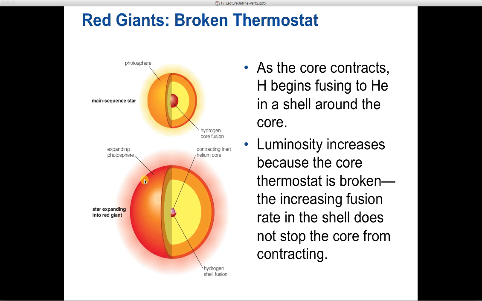The calculations, the models show this clearly, and the observations in star clusters is clear as well, in that as the star expands, it becomes brighter and it becomes cooler on the surface. So it's a much bigger surface area that it can emit this energy from. And so it emits a lot of energy because it's got a big surface area, even though it might be a little cooler than it was before. So the core is shrinking while the outer layers are expanding. We'll continue to see this sort of opposite thing going on between the outer layers and the core of the star, and how they're opposite.